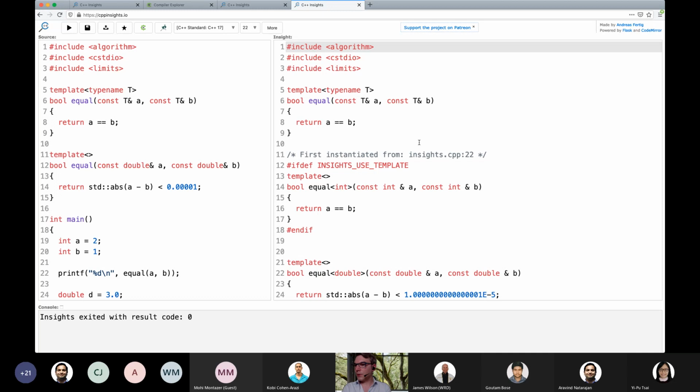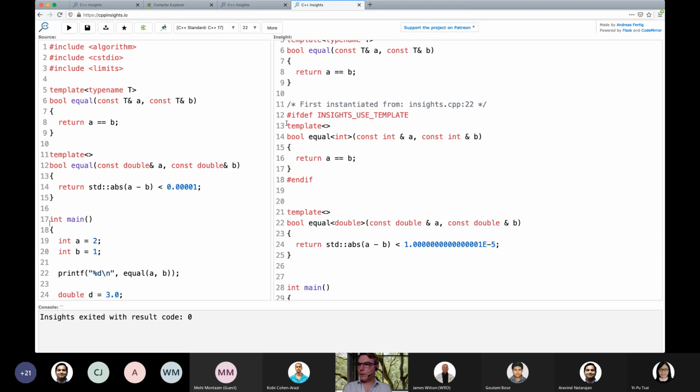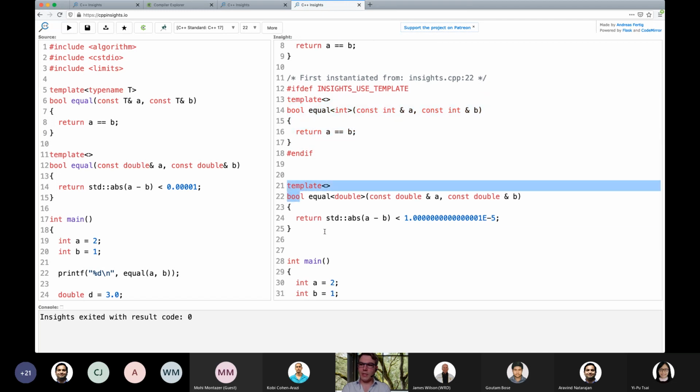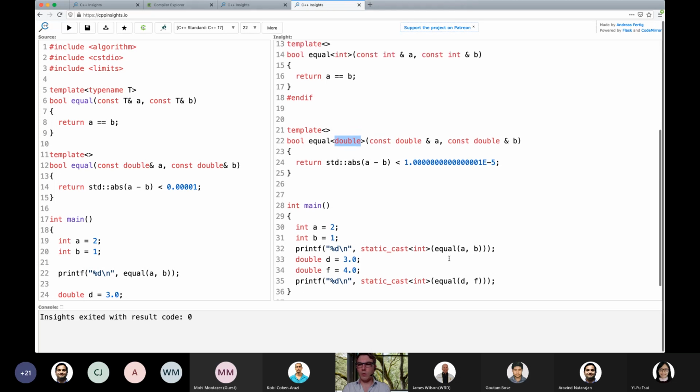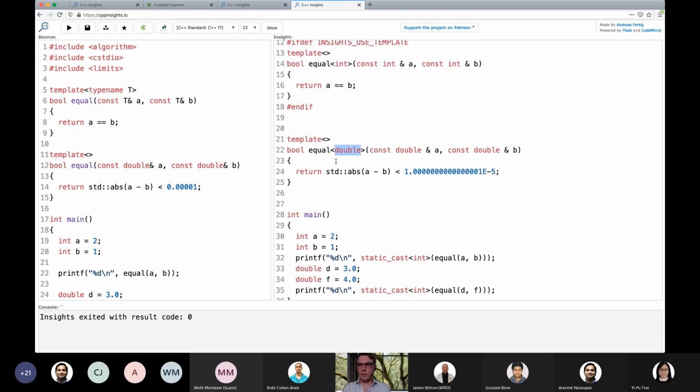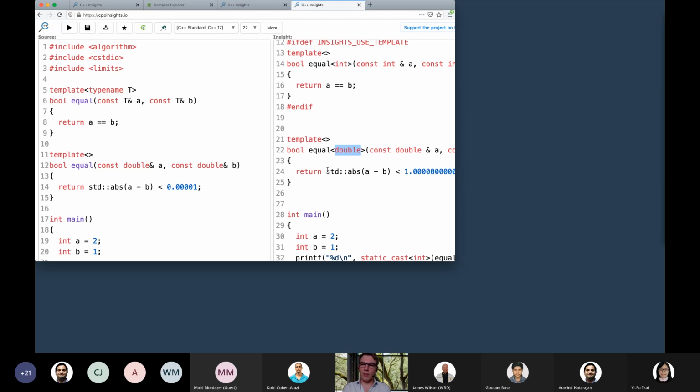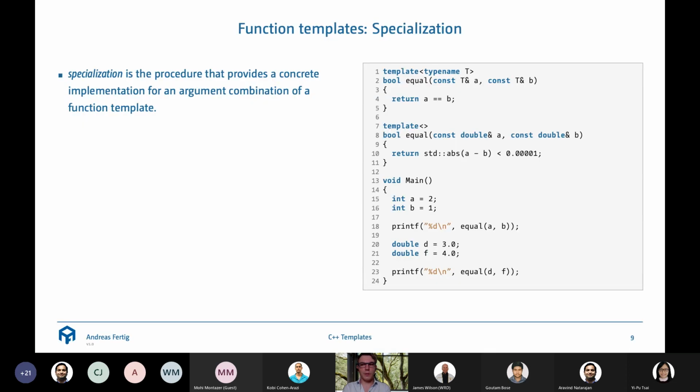So now here we go. That's faster. So now here we can see this is what the compiler does for us. This is instantiating equal with the type int. And this is what we provided. This is equal for double. And you cannot see this here in the call, but if you would execute it and, I don't know, step in with your debugger, you will see that the first one calls the int version and the second one calls the double version. So this is what we can achieve with specializations.